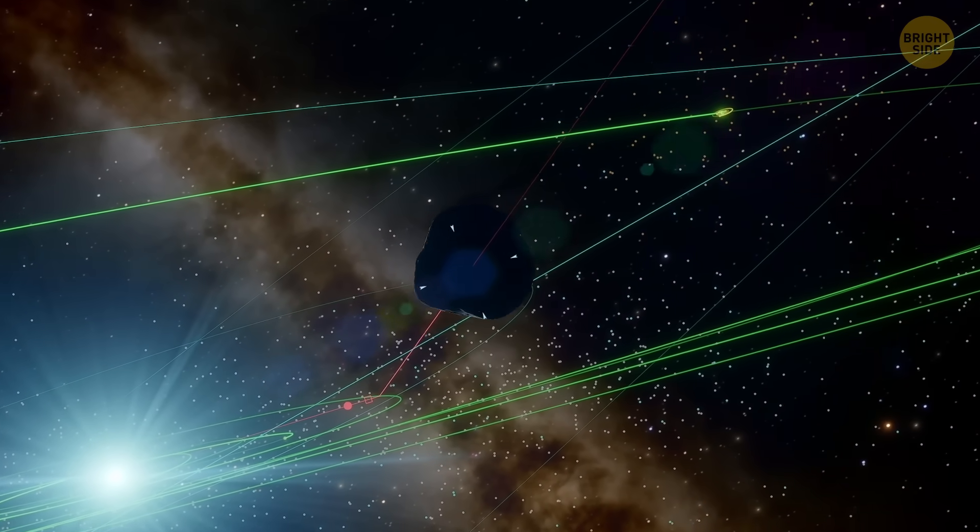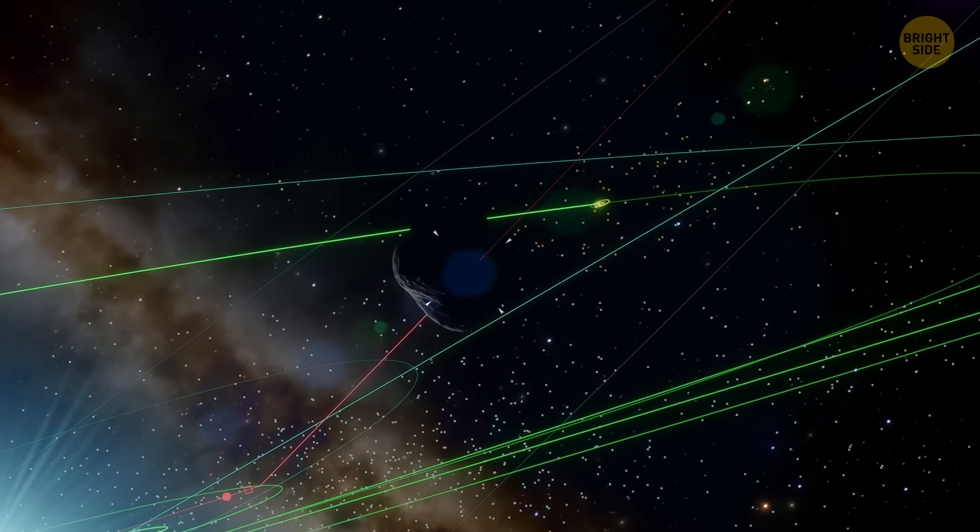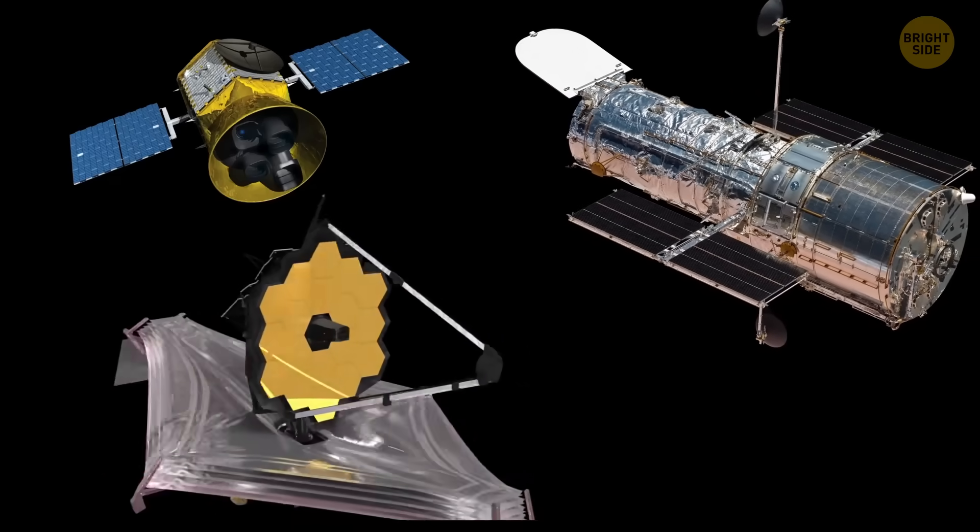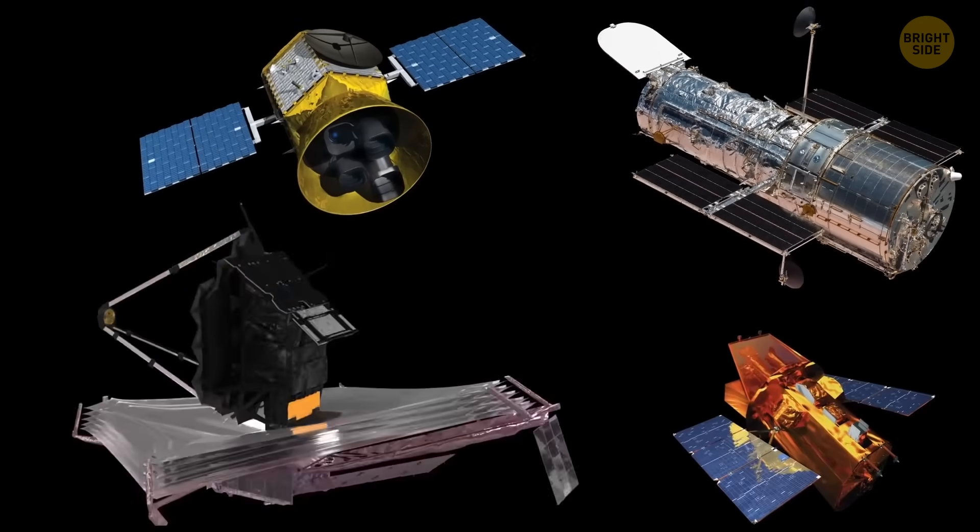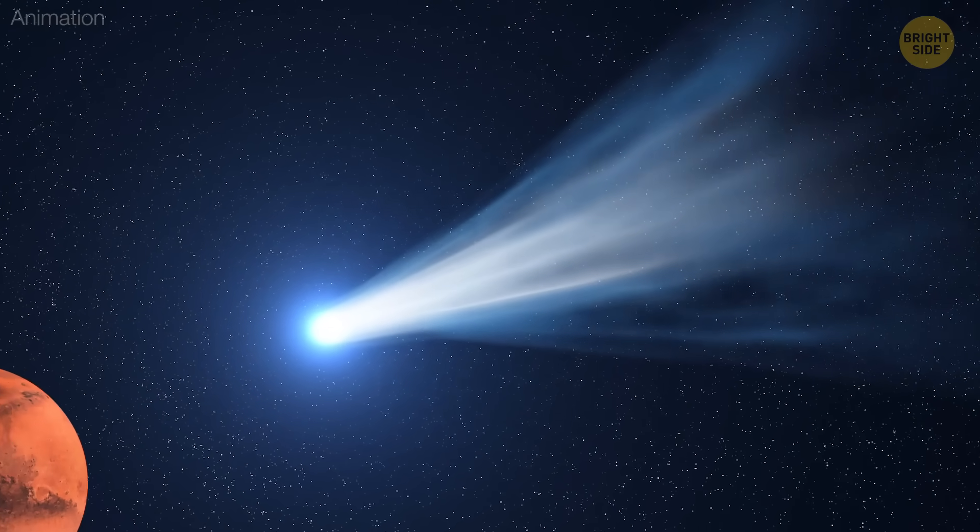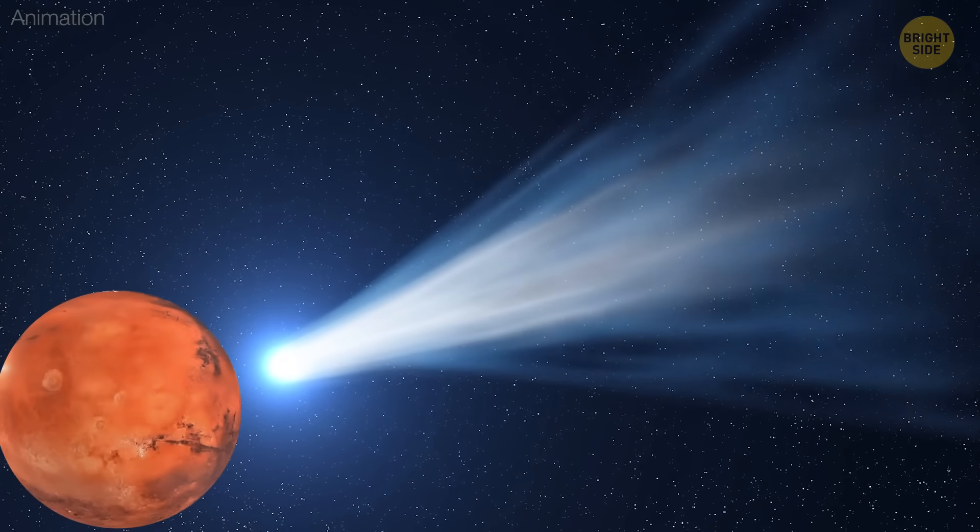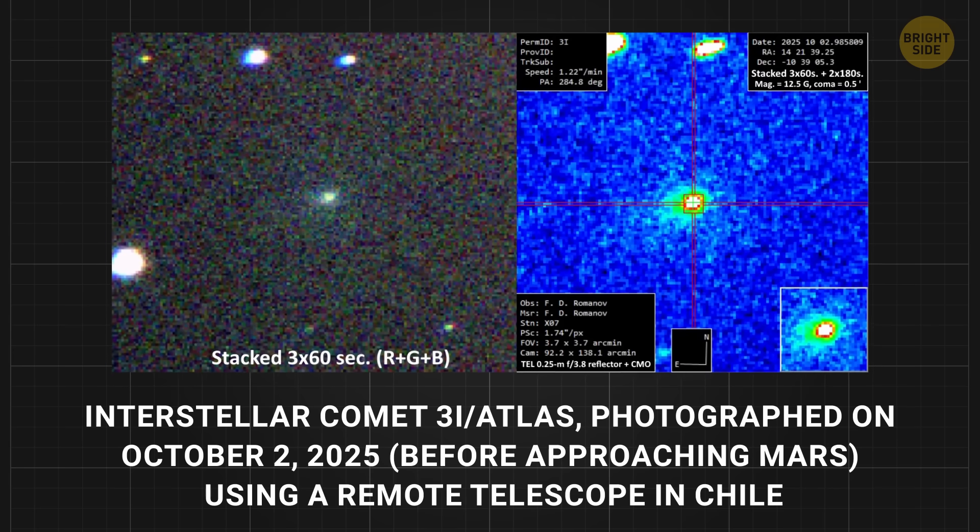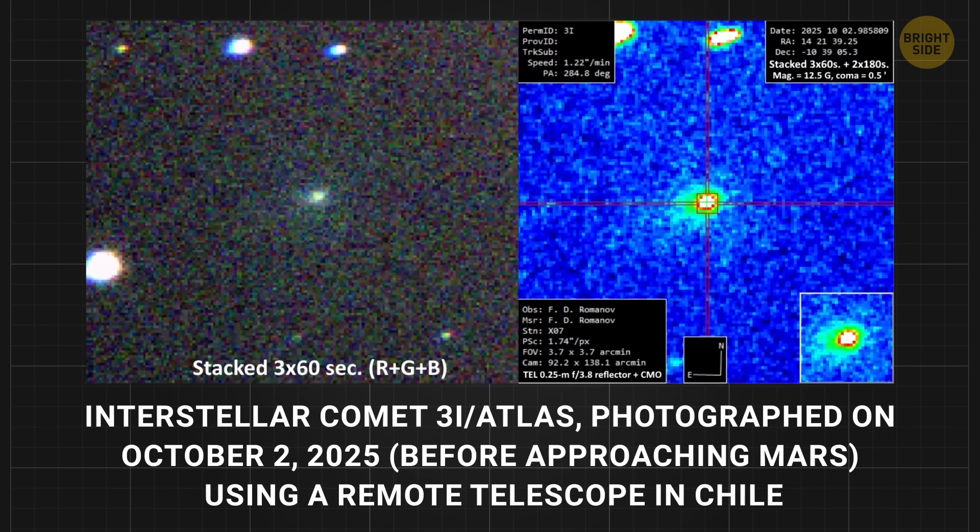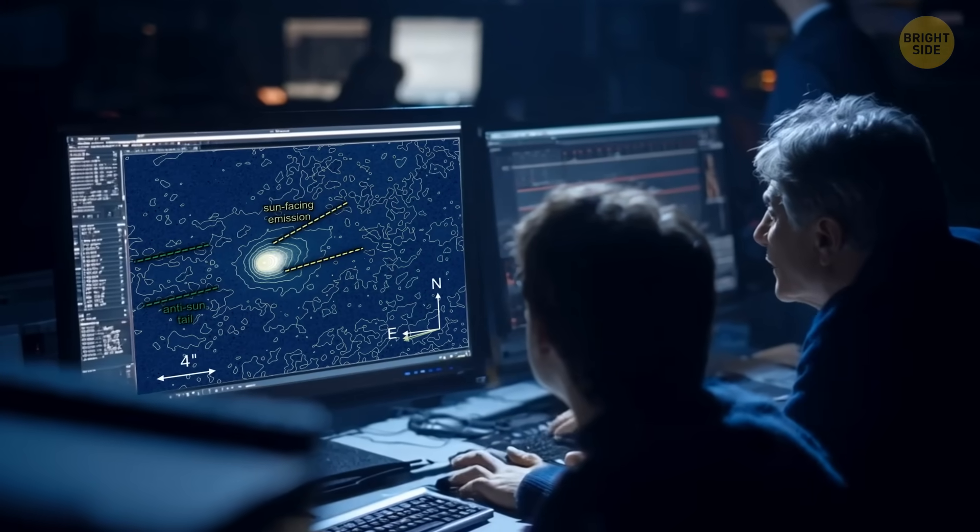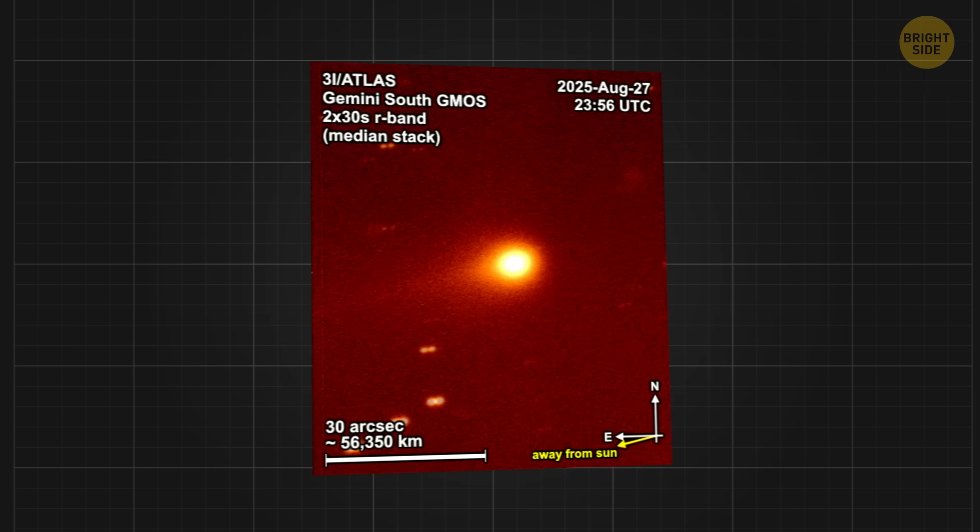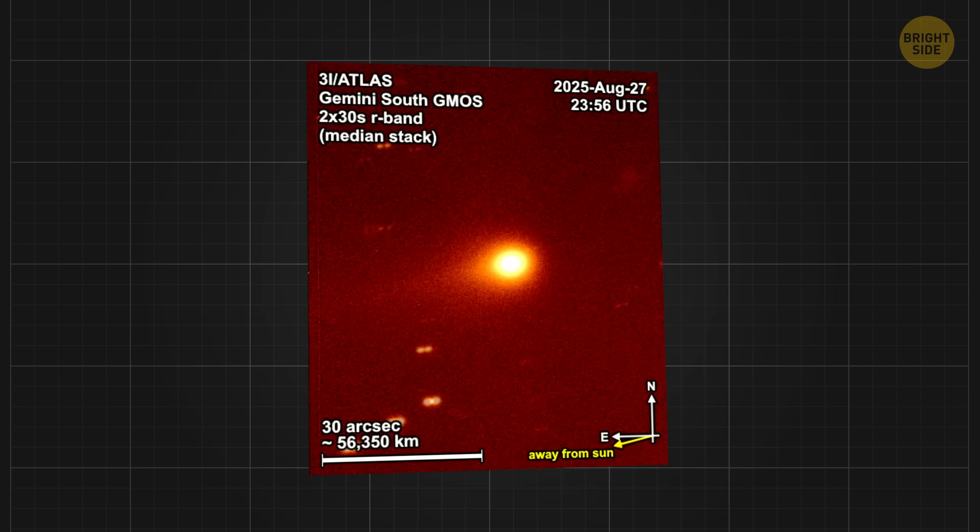Recently, two European Space Agency satellites, along with several NASA spacecraft near Mars, captured new images of 3i Atlas zooming in as it passed the red planet. And one of those images is pretty incredible, showing a cloud of hydrogen atoms around the comet. Scientists were pretty excited about that, as every bit of information we get from this visitor matters. Because, the reality is, there are still a lot of unanswered questions about this object.